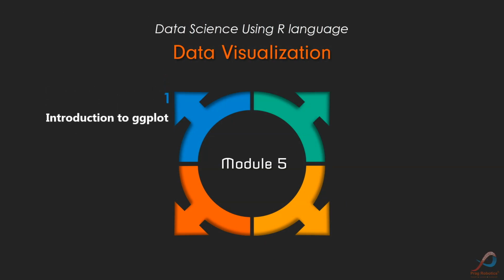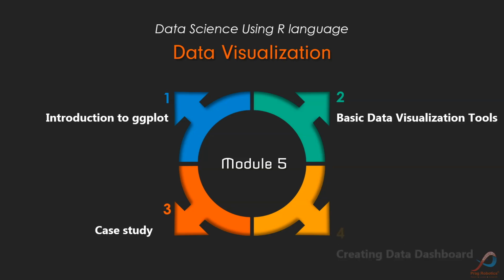This brings us to data visualization. We will visualize our data using the ggplot library. First, we will work on a set of visualization tools. Then we will take up a case study or a problem or a situation, and we will try to assess the situation using data visualization. Then we will create a data dashboard using Shiny Web Apps.